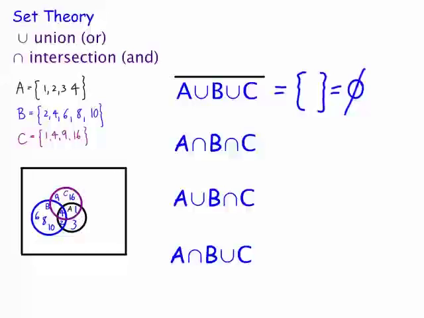So this is not in the intersection of A, B, and C. If it's not in the intersection, there are quite a lot of elements which are not in this intersection, as the only element in the intersection is 4. So it's all the elements apart from 4. Let's put those in: 1, 2, 3, not 4, 6, 8, 9, and 10. So these are the elements which are not in the intersection of those 3 sets.